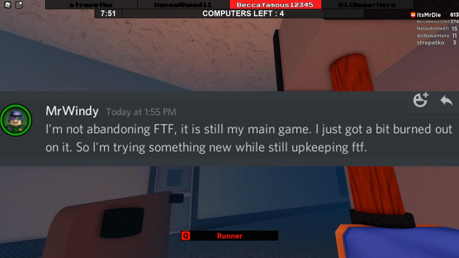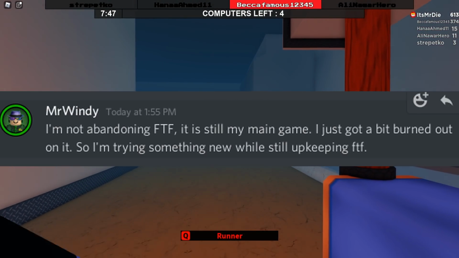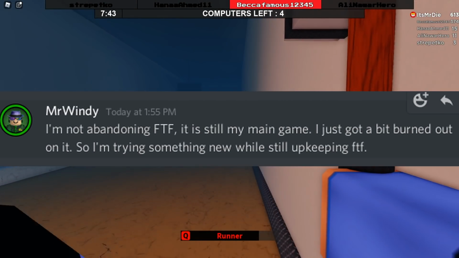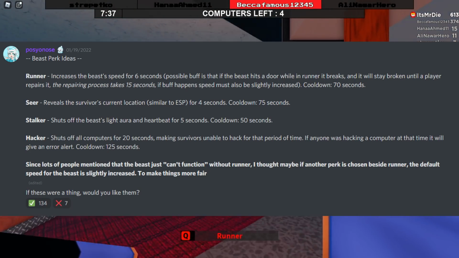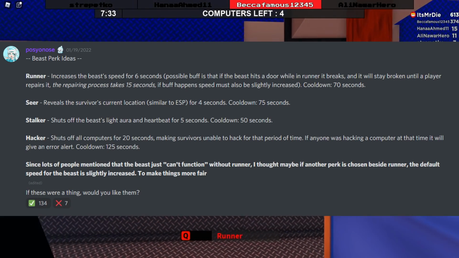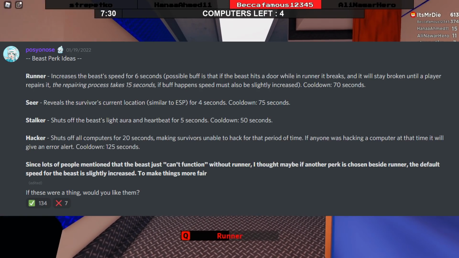Only that he is a little bit burned out from developing the game, so he's just trying something new, while at the same time trying to make a little bit of updates for Flee the Facility as well. So if you really want to know what the beast perks are like, I suggest you read everything that's right here. This is everything that basically is going to be the beast perks, which is extremely cool.